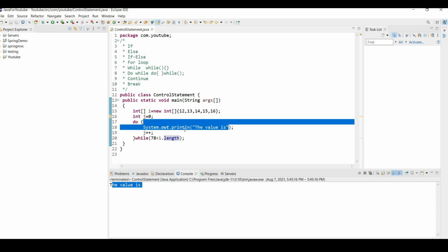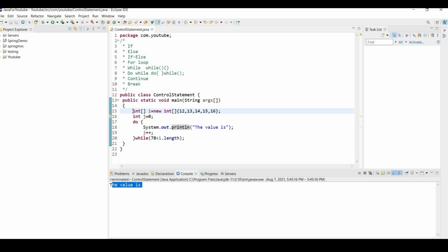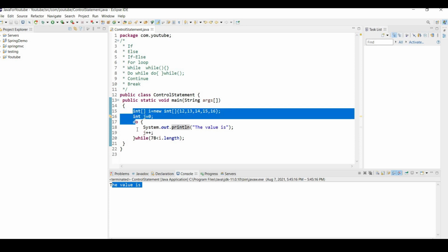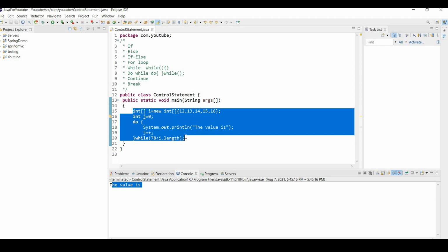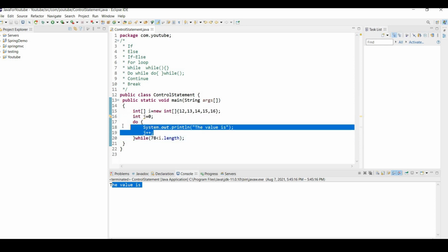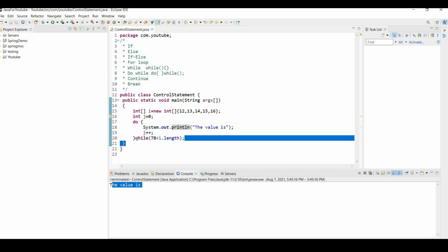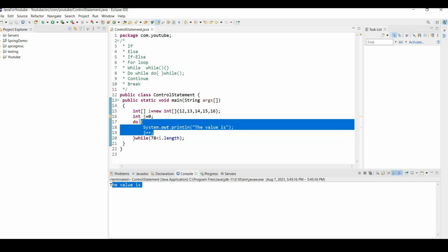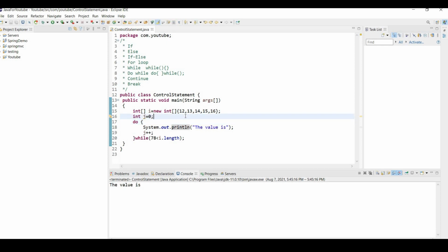You see that? Just one time, and after this execution, because the execution is happening line by line, first line, second line, third line, and then it comes to this line. So it got executed. After that it will come to that and say, oh really, 78 is smaller, how, this is not possible, and it will stop the program from moving forward. Okay, so this is a do while loop, and continue and break are not so difficult. I don't think I need to make a practical implementation.